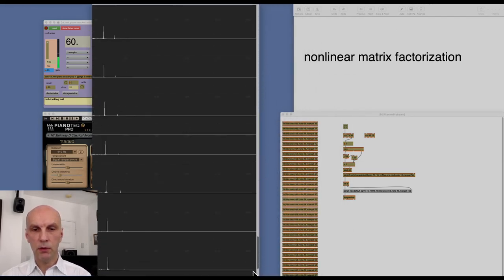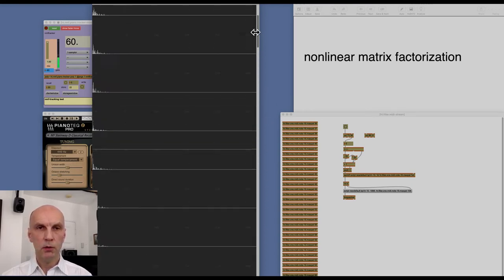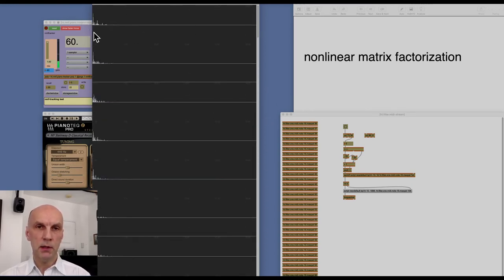So here we have all the analyzed notes of the piano. And you could think of each of these spectra we see here as the acoustic fingerprint for that particular note. Obviously this training has been offline, and I'm not training the very low octave of the piano, because then I would need a much higher FFT size, and that incorporates even longer delays. So what I'm working with is in total 73 notes from C2 to the highest note of the piano.